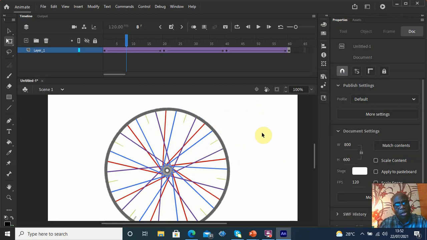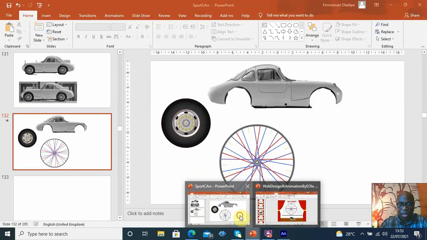Now we're going to apply this method to animate the wheel of the car we're going to be creating right now. Okay, but before we start, there are a couple of things we need to do. We need to prepare our asset.